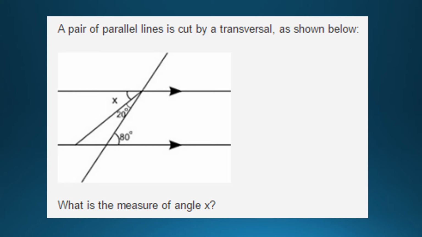Okay, a pair of parallel lines is cut by a transversal as shown. So they have to tell you they're parallel, because we're looking for relationships now. Now this is a little tricky. Notice this angle right here, which is not just one angle, it's really both of those together. So x plus 20 on this side of that transversal is related to this side. Remember, they're both inside, they're both interior because they're inside the parallel lines, and they're not on the same side, so they're called alternate interior angles.